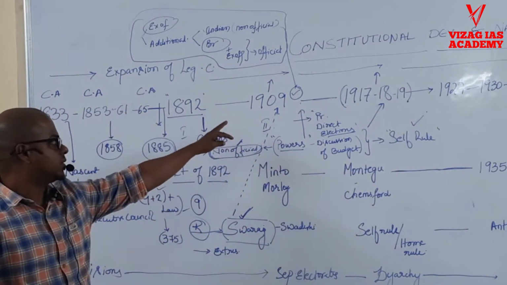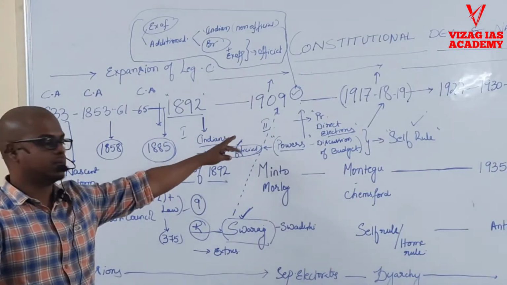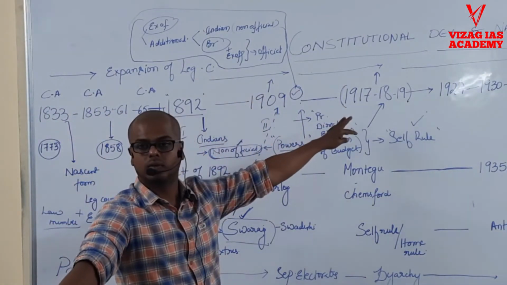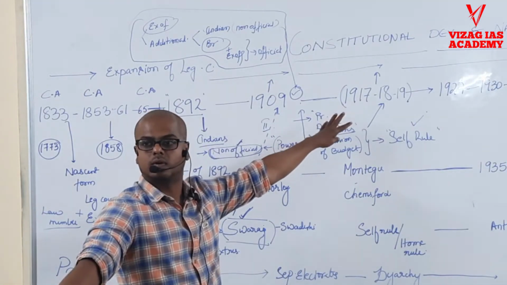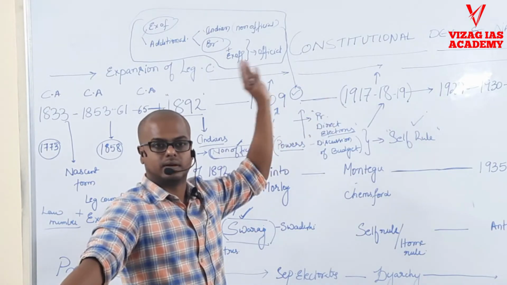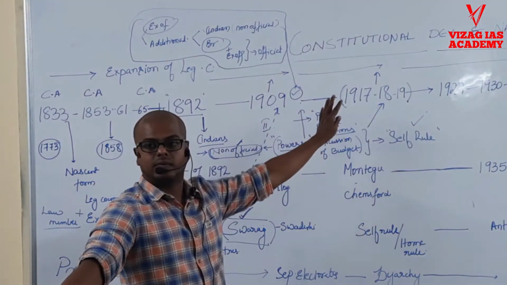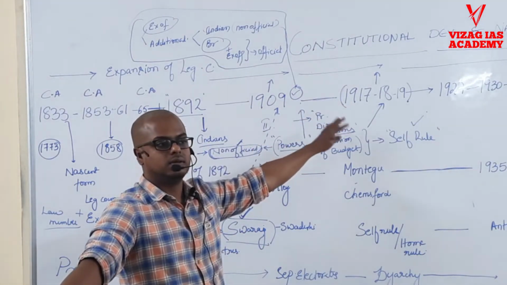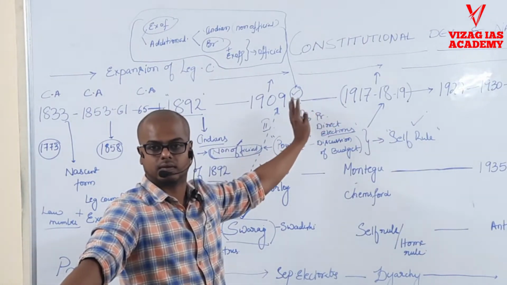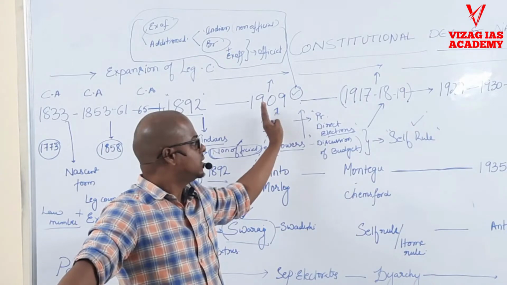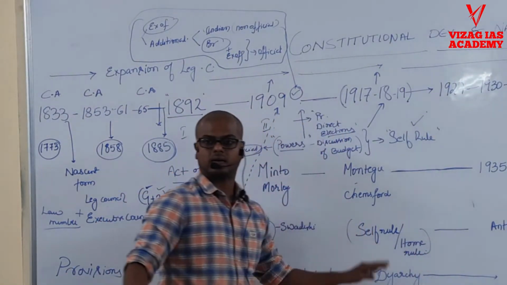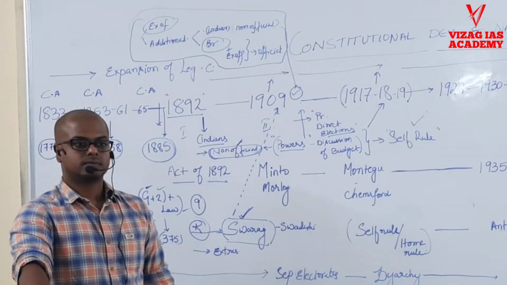So after the 1909 Act and the constitutional reforms, the response we get for this is the home rule movement. The home rule movement is more or less a part of the Indian national movement, with Tilak being a member. We have seen in previous classes what all happens during this period. So here the home rule movement will be considered as a part of the Indian national movement only.